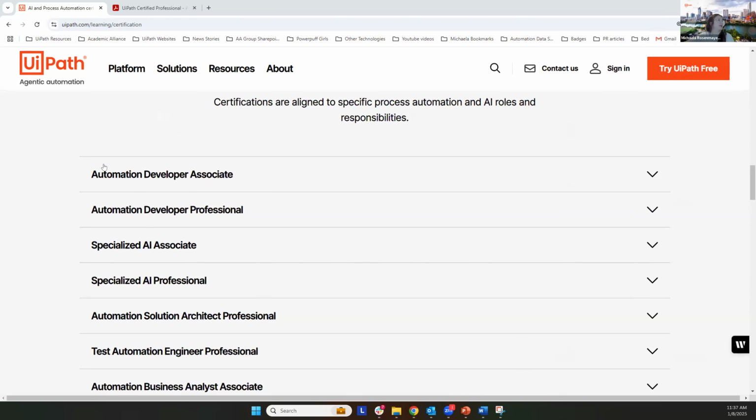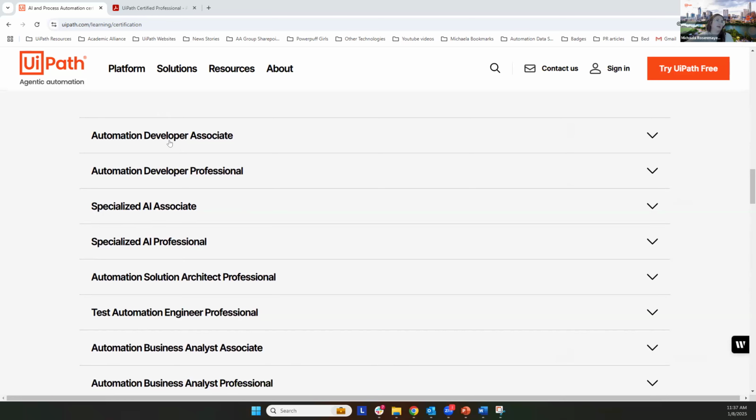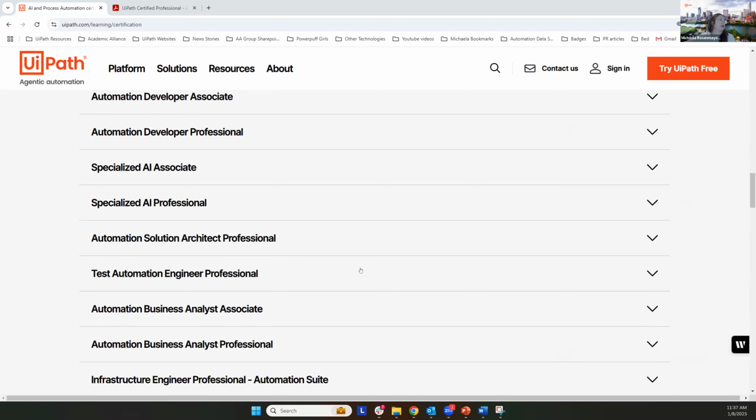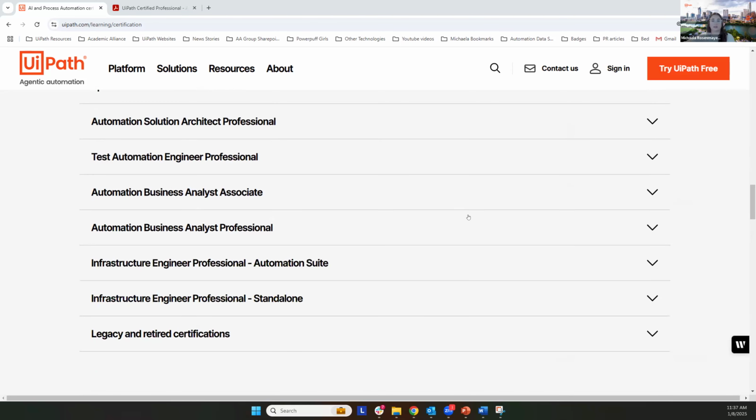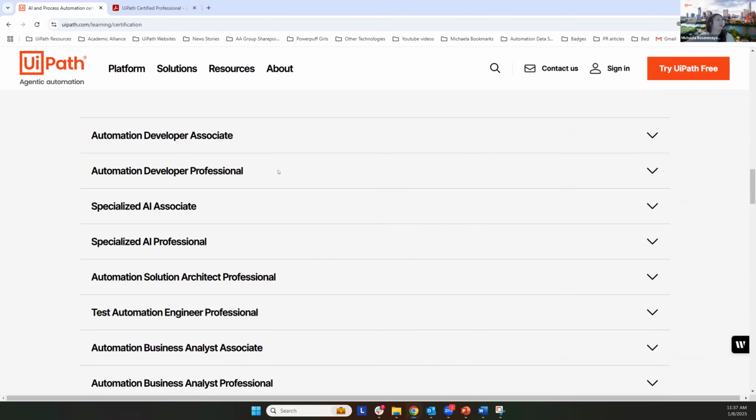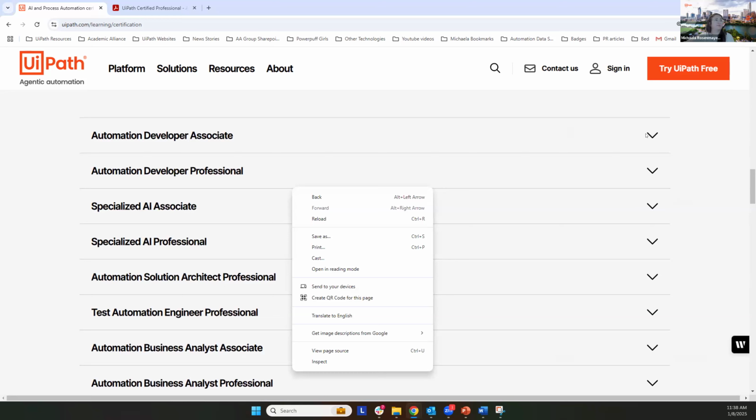As of right now, the 100% free is only for the Automation Developer Associate and the BA Associate, just because that's typically the level up to which students get through at universities. If there are other certifications that you would like to see included, please let me know. I'd be happy to share that with my manager, and hopefully we can get those added as well. So definitely not saying these are the only ones that will forever be.